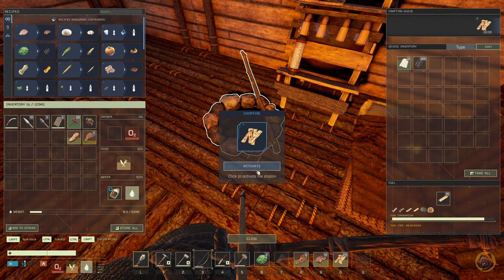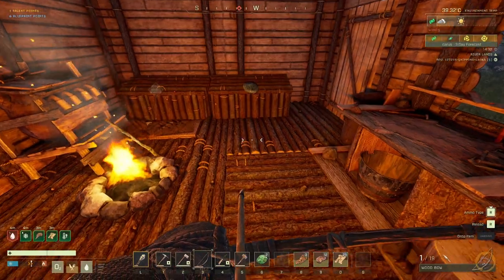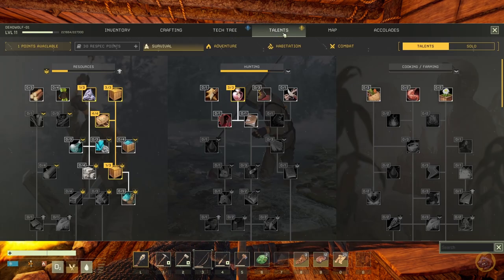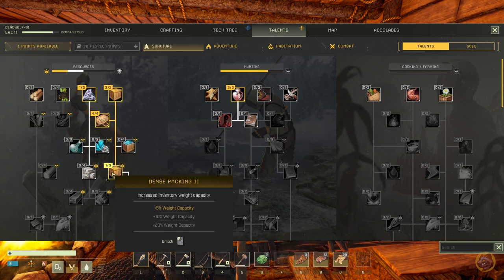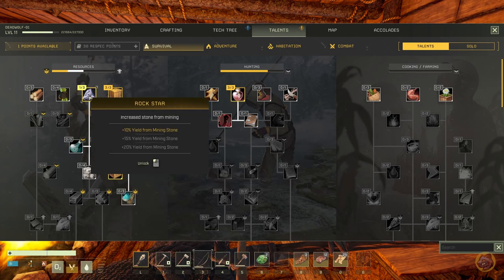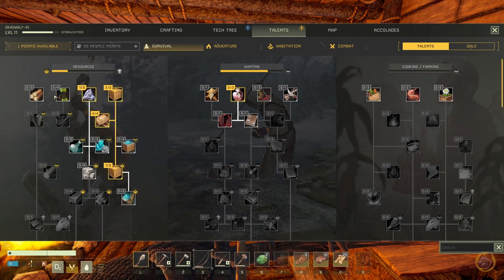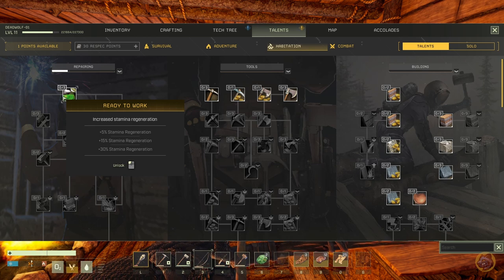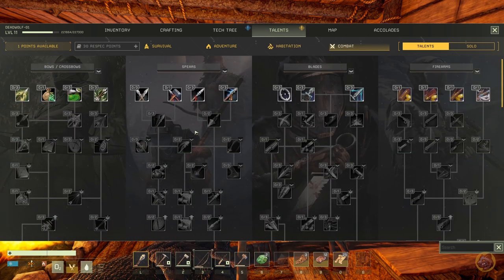So let's craft some bacon. We need to go to that cave again, and we can bring all the ores from there. Let's use the talent point. We'll take the dense packing again, or also we can take the more yield. Currently dense packing will be better. Stamina regeneration is also good, because you can mine more ores quickly.